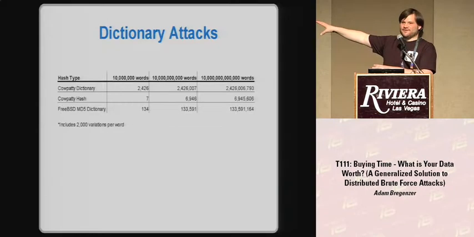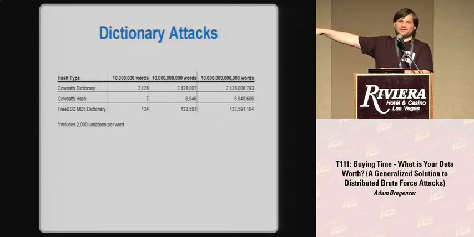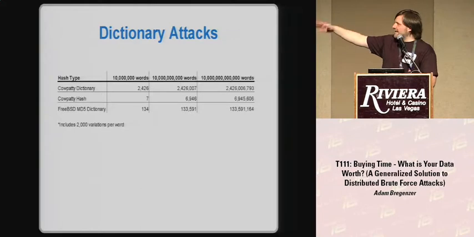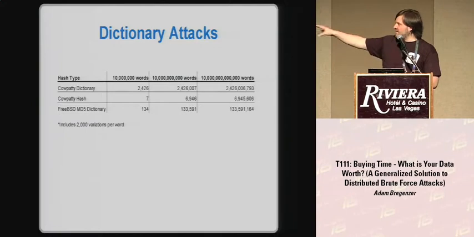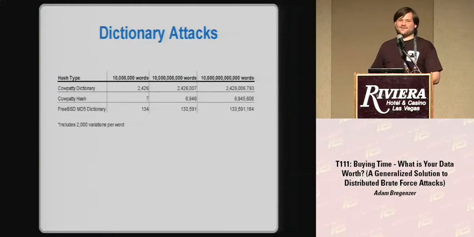An example of how this can be useful is companies looking to keep their passwords secure. It's not uncommon for them to run a password through a dictionary and look for something common. But here's an example of the size of the dictionary you ought to be using to consider that to be a safe password. A 10 million word dictionary with 2,000 translations, so you're really looking at 20 billion different passwords that are being tried, is still a couple of thousand dollars in CowPatty. It's really not a whole lot. If you use a hash, it's $7.